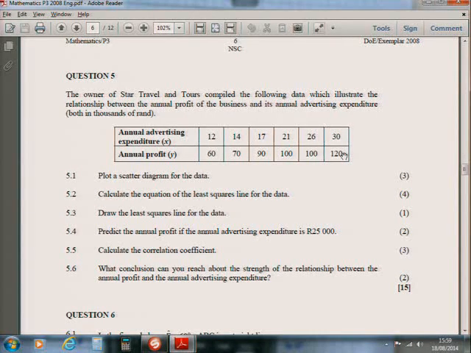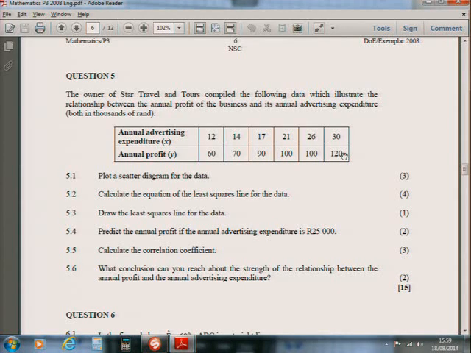Do you see that? Now I enter my data. The first one, I start with the row above, which is X1. It is 12 equals, 14 equals, 17 equals, 21 equals, 26 equals, 30 equals. Good. I have 6 pieces of data there. I shift to the other column, which is the Y column. I move my cursor up and I check on the table. It is 1, 2, 3, 4, 5, 6. Good. It means I have all the data required.